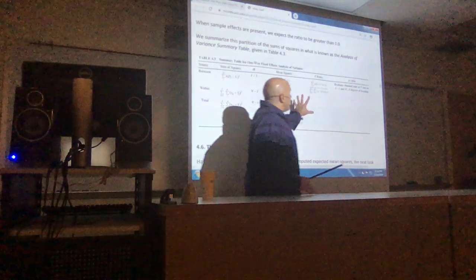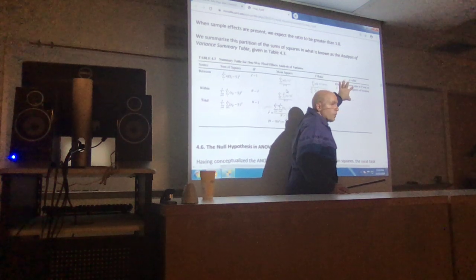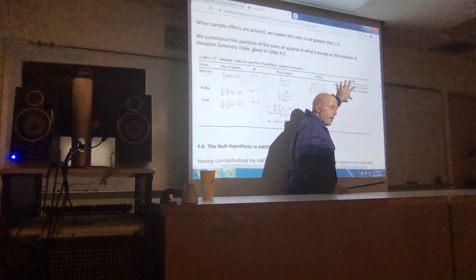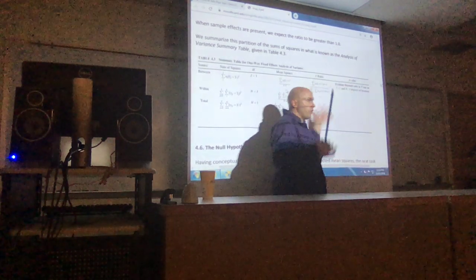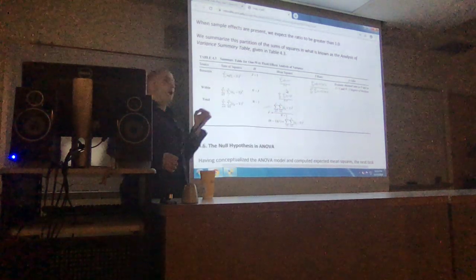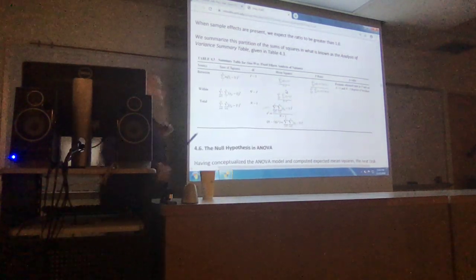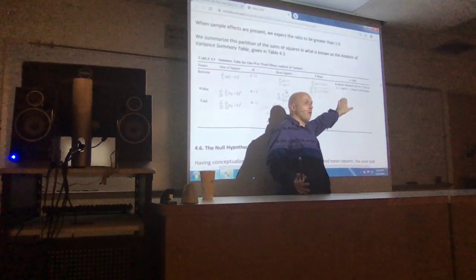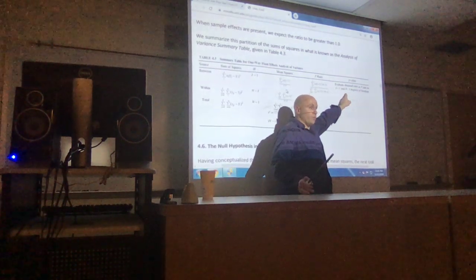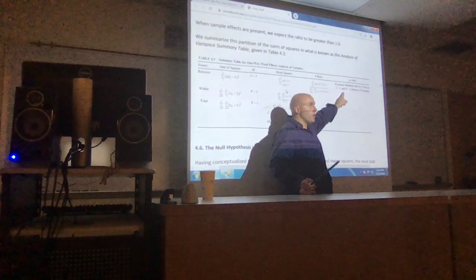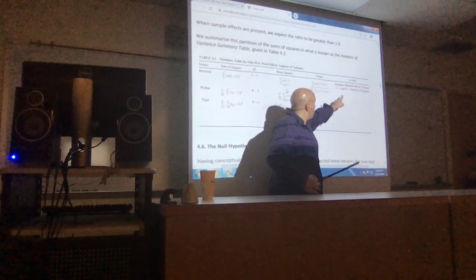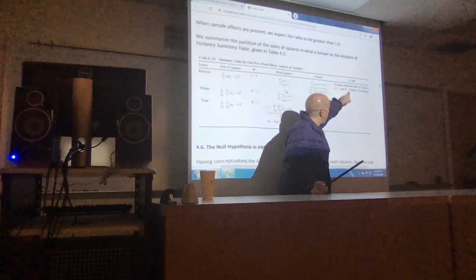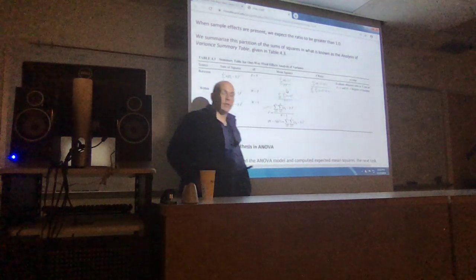So you see what this idea is. This is saying what's the probability of an F like that under the null hypothesis. That's equivalent to saying what's the probability of an F statistic like that, assuming the F arose from an F distribution on j minus 1 and n minus j degrees of freedom. Does that make sense?